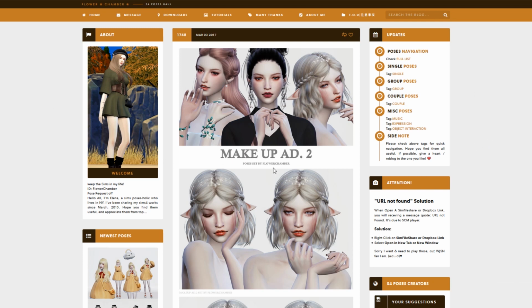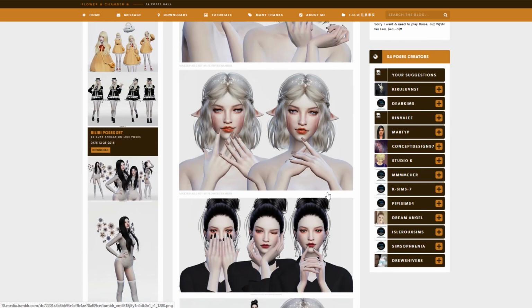I'm going to be showing you guys three different pose sets today. And we're starting off with this one. So there are different poses for Sims 4. You can have poses for your game where you need to have Andrew's pose player mod, but those are not the poses we need today. Today we need CAS poses, so poses that will work just in your Create a Sim, and this is one of them. Here you can see all the different poses that this one comes with.